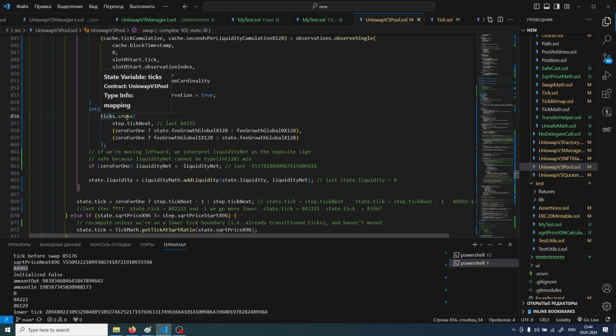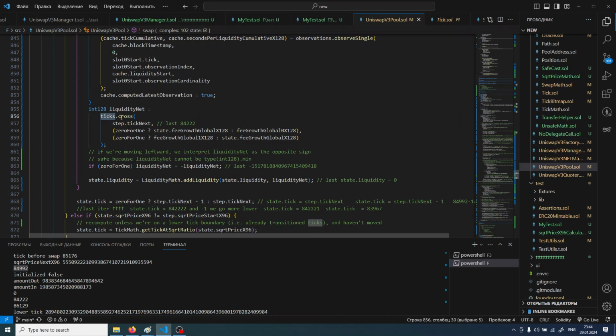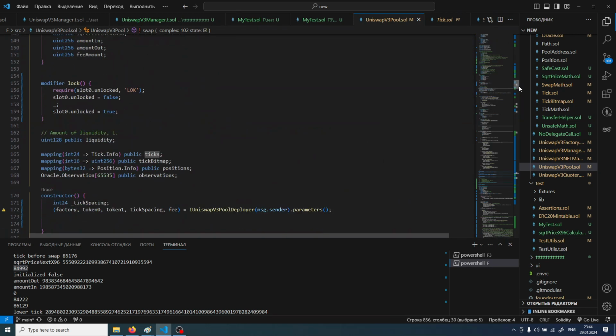But we must understand this function is like a library, so it's like a method for this mapping, for mapping ticks.